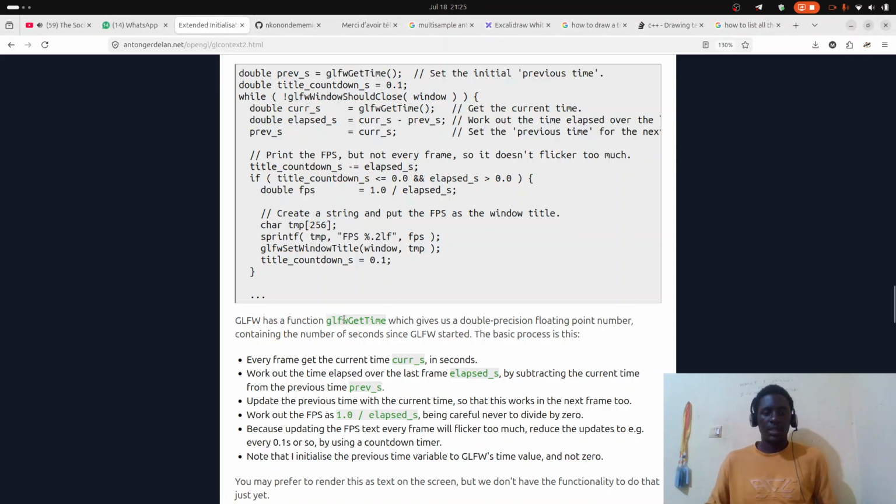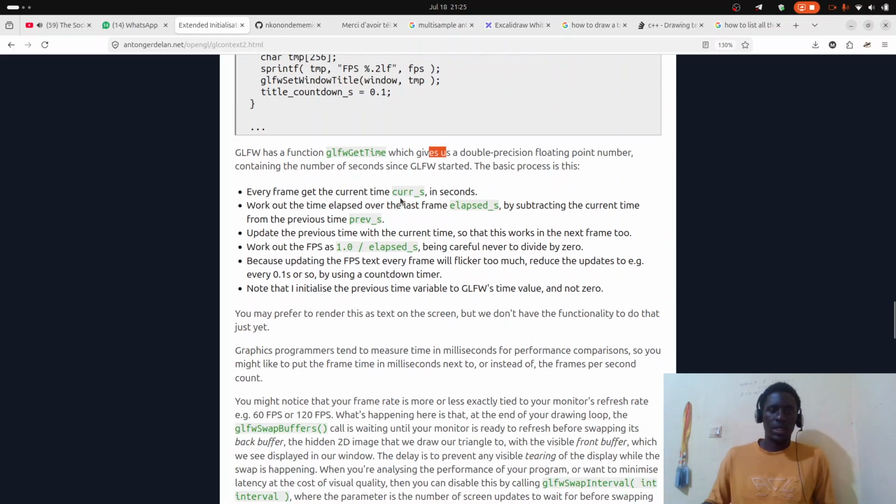Okay, GLFW has this get function which gives, every frame, the current time in seconds. Work out the time elapsed over the last frame by subtracting the previous time from the current time. Update the previous time to the current time so that this works on the next frame too.